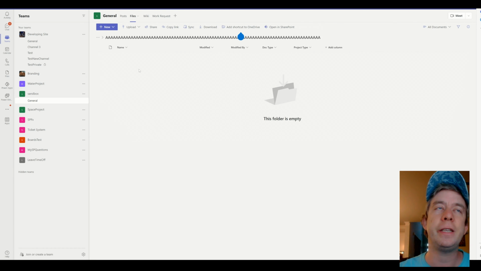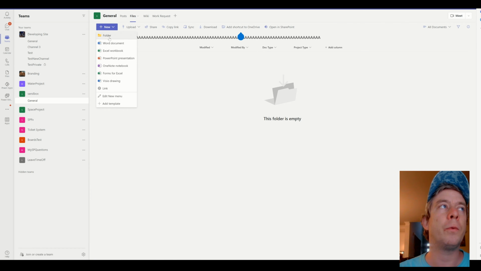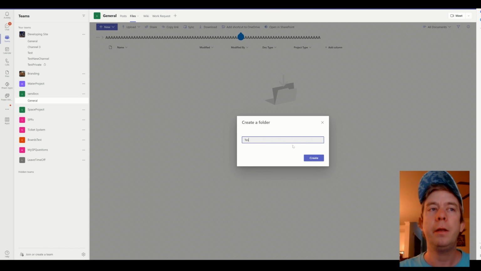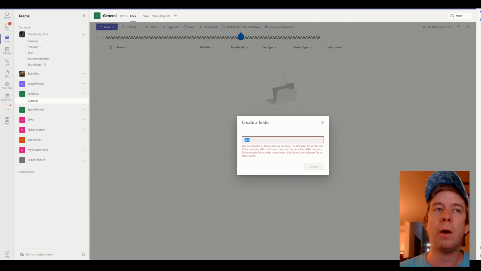I'm sorry, I've seen it. People do it. They create folders inside folders and folders and folders, and they organize everything every way. And then it gets to a point where you create a new folder and you say test, and I'm sorry, you no longer can create more folders. You can't create documents in here. The URL is too long. You can see here the URL path for all files must be 400 characters or less and no more.